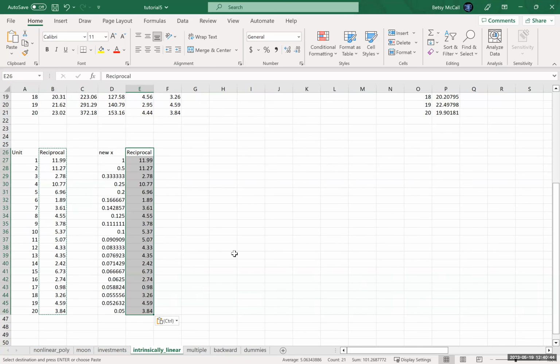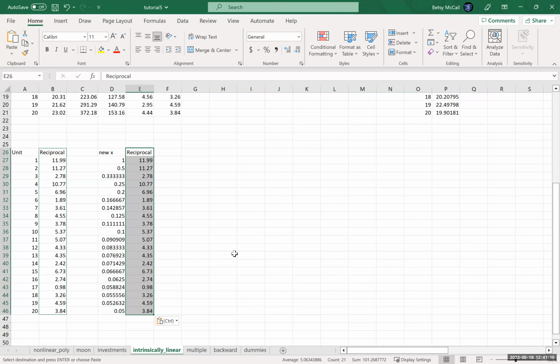Now, the thing to keep in mind about this is that when we create a scatter plot, and it doesn't really matter when we do calculations so much, we can designate what's x, what's y. But if we want to create a scatter plot for this, then we need the x values to appear to the left of our y values, and the y values to appear to the right of our x values.